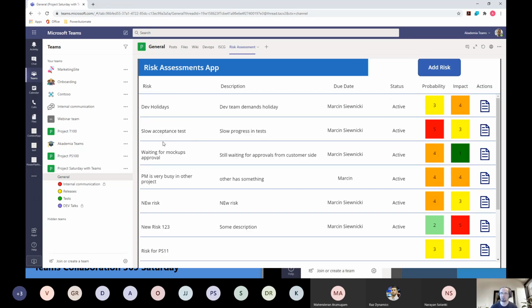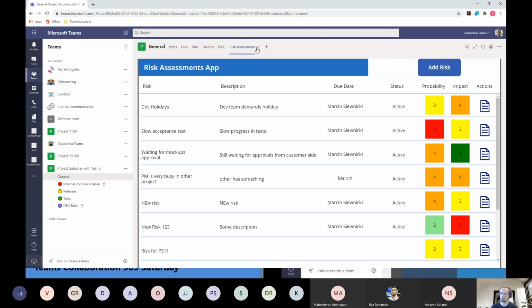Building this kind of application took me from 2 to 3 hours to find out the current business process and create 2 SharePoint lists and some very basic views of those items. But we can embed that application inside our team.